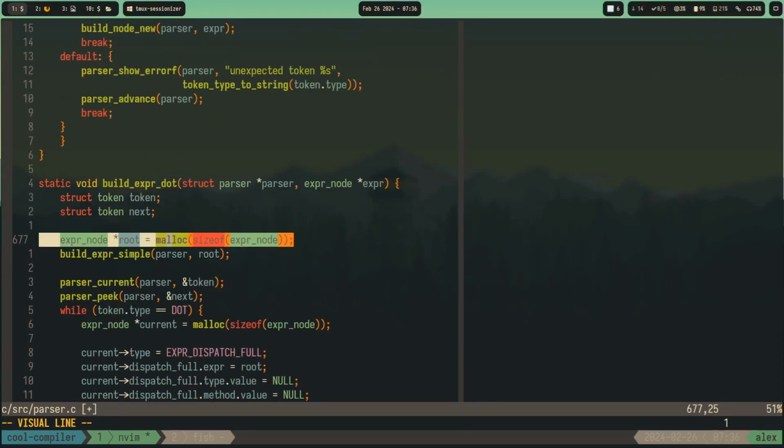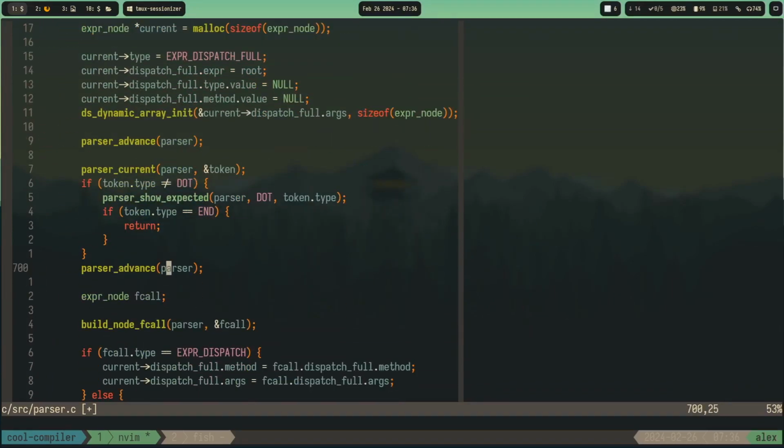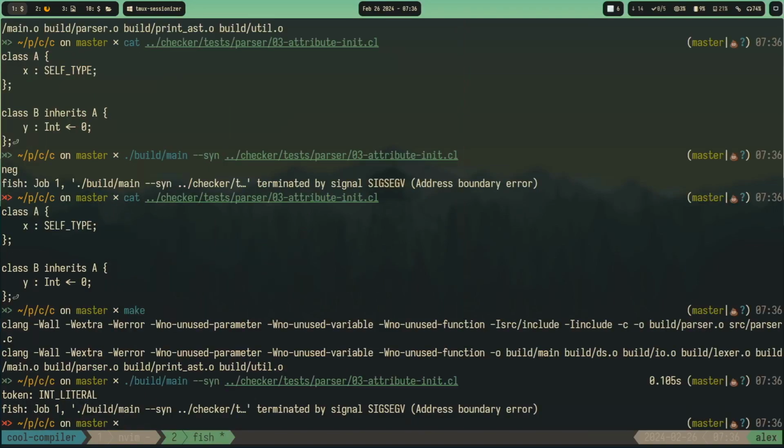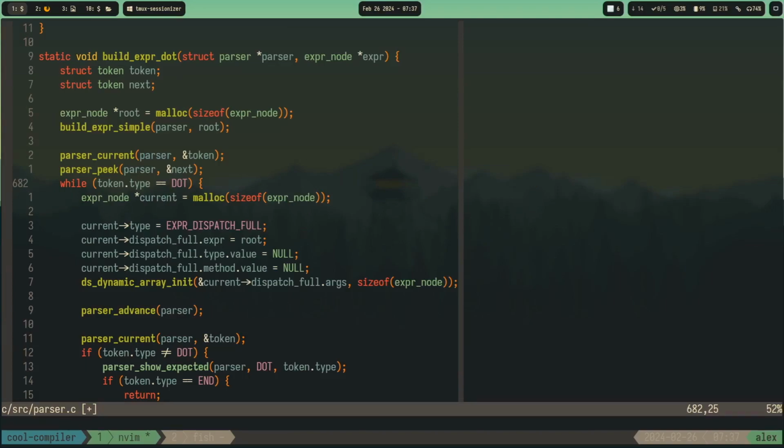So here we malloc it, it's good. It's not even gonna enter inside of the while loops, right? It's not even gonna enter there.